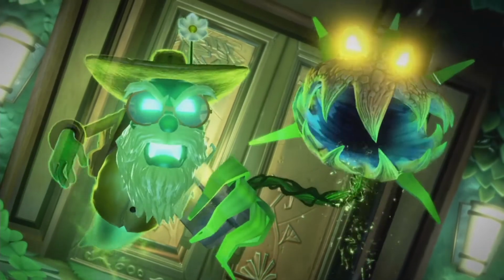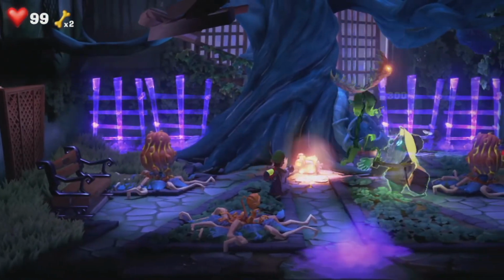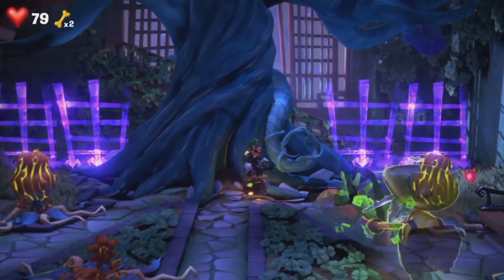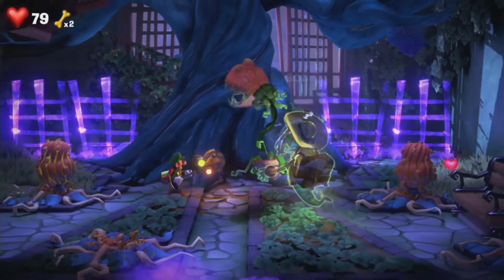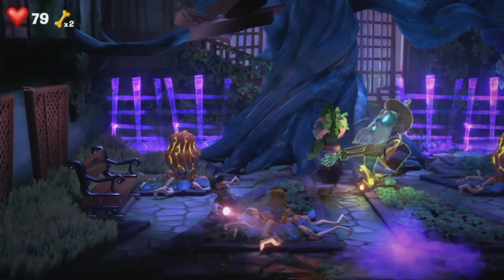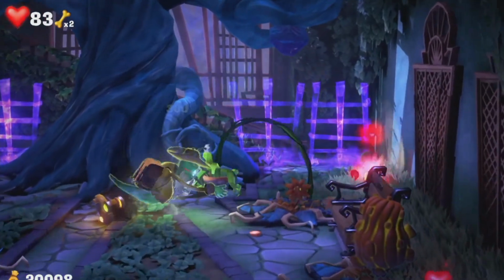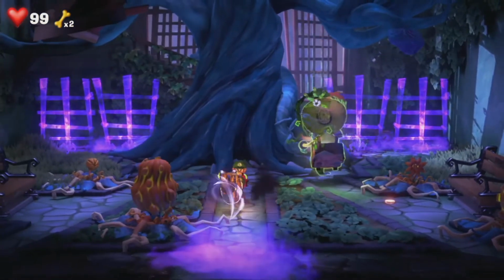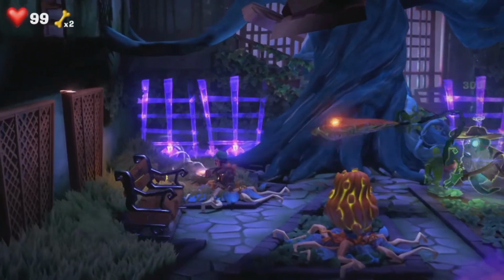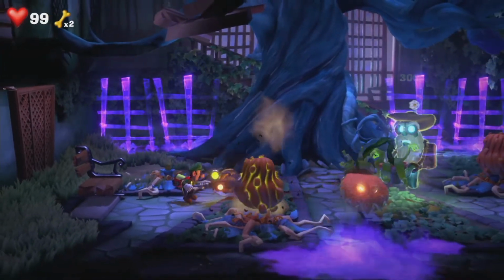I know what this guy's weakness is already. But I need to move away from him to even get a chance to activate it. Gosh. We're gonna have to wait for him to attack before we just go in and simply cut off the branch.